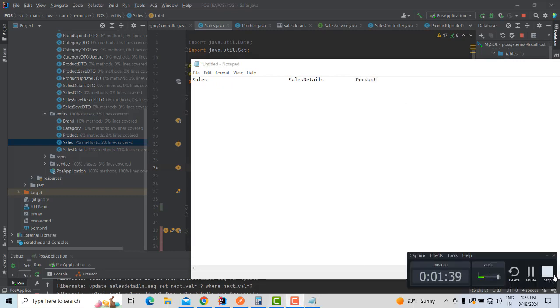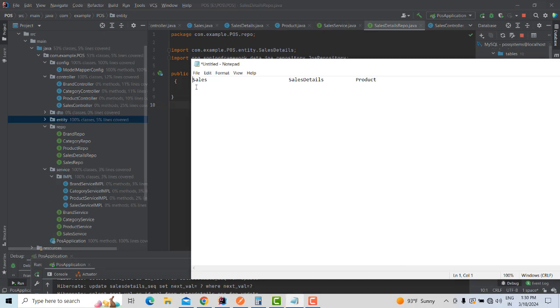As you can see here, sales table and sales details table, right? So what is the relationship between the sales and sales details tables? One sales has a one to many relationship. One sales consists of many sales details. One order consists of many order details. Same thing, one sales consists of many sales details, right?